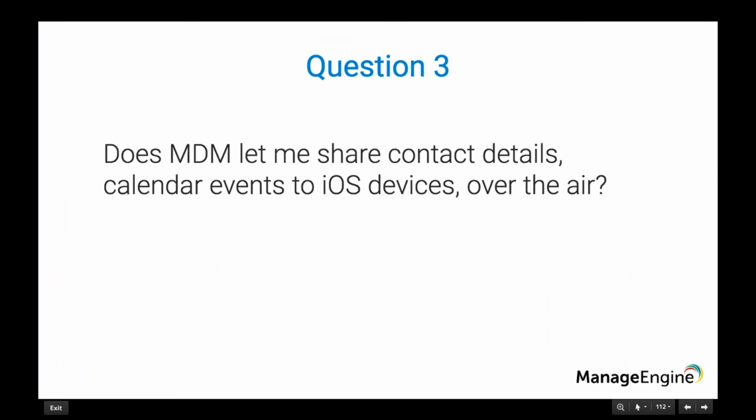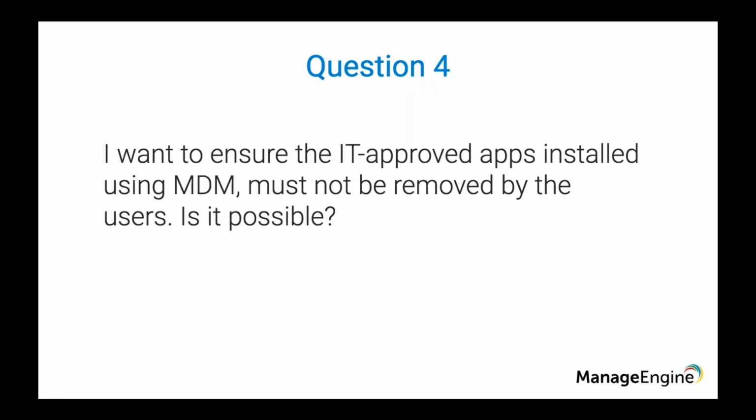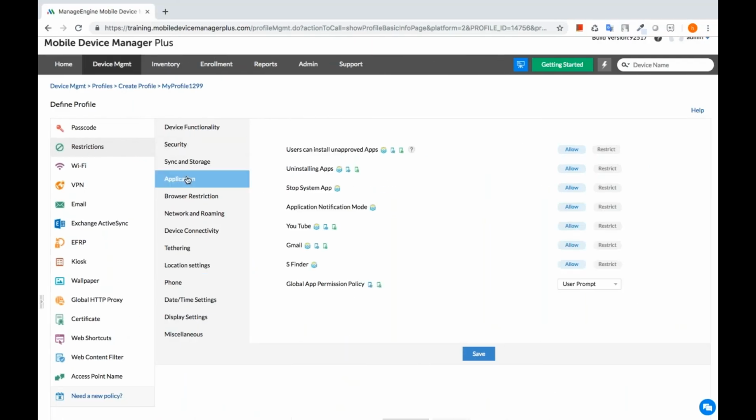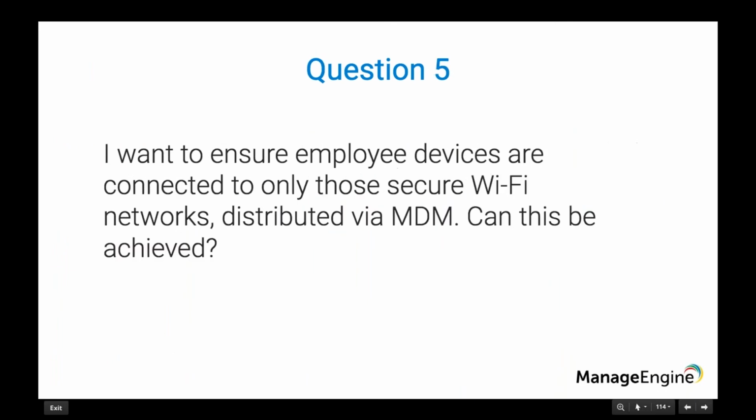Does MDM let me share contact details and calendar events to iOS devices over the air? Yes, MDM has got two policies specifically for this purpose. Calendar sync uses CalDAV to sync calendar events across iOS devices, and contact sync uses CardDAV to do that for contacts. I want to ensure that the IT approved apps installed using MDM must not be removed by the user. Is it possible? Most certainly this is possible. Let me quickly show you that. Go to applications and restrict this option of uninstalling apps. So once this is done, users cannot uninstall the IT approved apps.